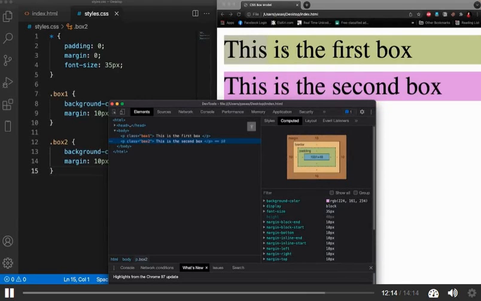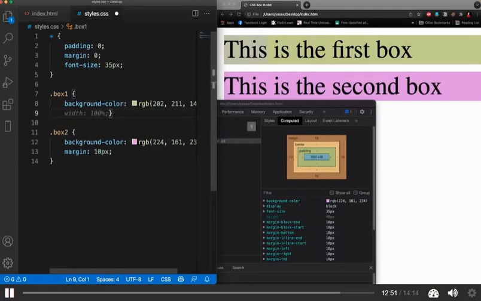But now from the first one we have 10 pixel, second one also we have 10 pixel from the top side, but here the total is also 10. Ideally you might think there should be 20. Why? Because there's a 10 coming from the first paragraph tag, another 10 coming from the second paragraph tag. So it should be 20. You might think like that. But actually it is still 10. Why is that? That is because margins are always getting overlapped, and the highest margin will be the visible one.